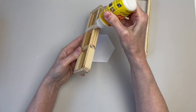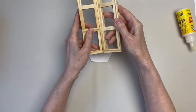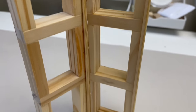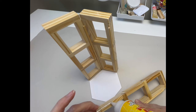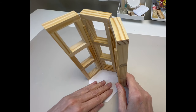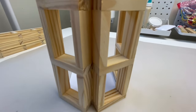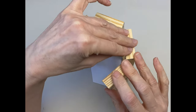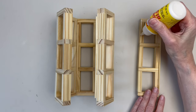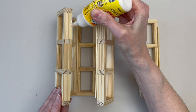Put glue on the outer edge of each of these skewers in order to glue each side together. You can also place glue on the left edge of each side and then glue it to the skewer that way. This is how it should look from the outside. This is the glue placement for the last side. Note that I waited for everything to dry, the first five sides to dry, before I placed this on its side to put the last side on.